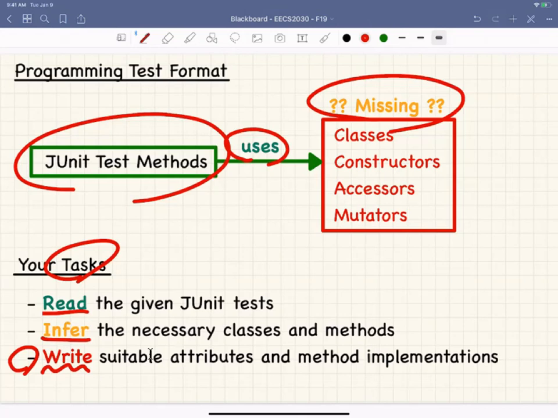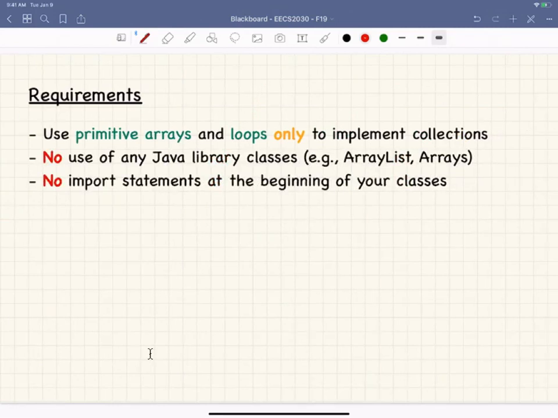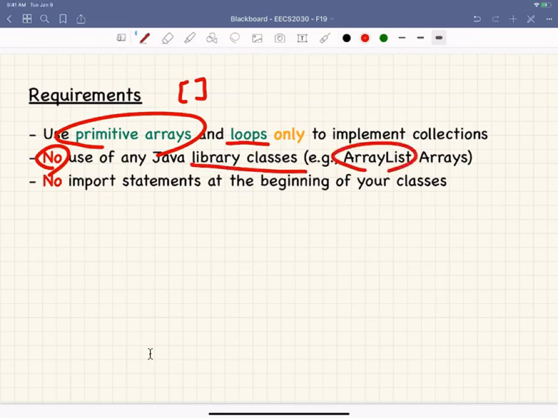Finally, it's about the requirements for the test. You should use primitive arrays only. So that means only this brackets notation to implement collections. And of course, you can use for loops or while loops when necessary. There'll be no use allowed for any library classes like ArrayList or Arrays. Just not possible. So that means at the beginning, before we even grade your submission, we'll check the first line. If there's any import in your Java classes, you get an immediate 0, as I said in the Moodle announcement. So please, I'm making that clear right at the front.